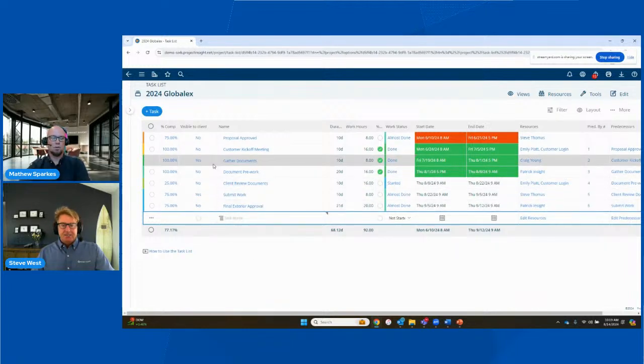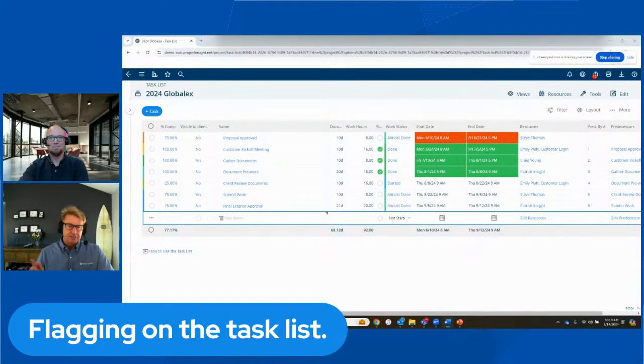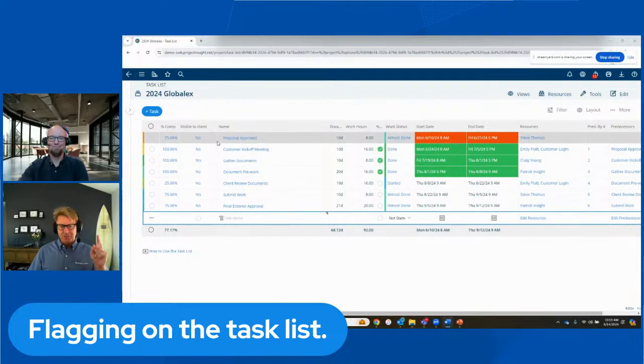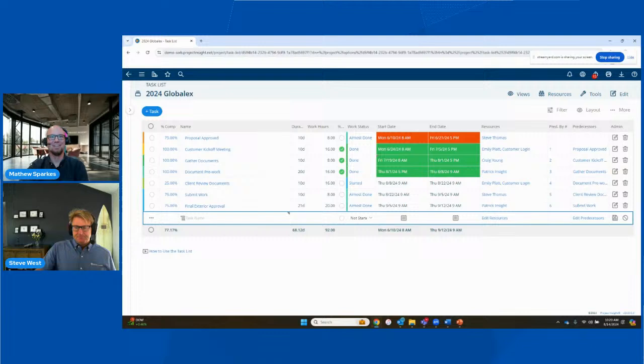So you'll see that the yes/no visible to client option is on all the items like risks and issues and all of that. So you can add that column in any of your views if you want to toggle it on and off. You can edit it on the item itself, but a lot of times you want to look at the whole list and go, yeah, this one, this one, this one, this one. That's what this lets you do. Exactly. And then you save it as your template and roll with it, right? That's the win.